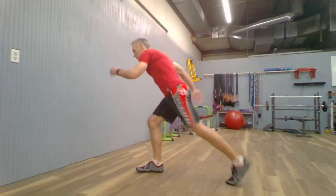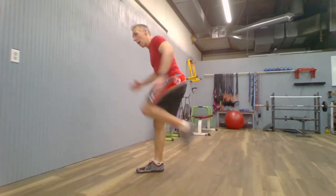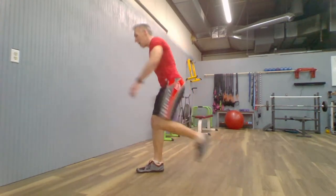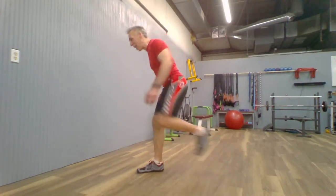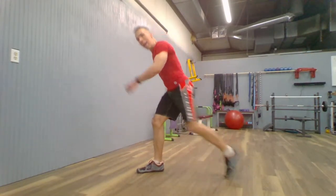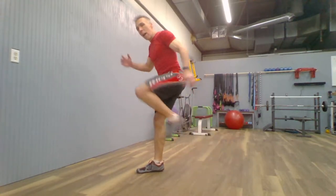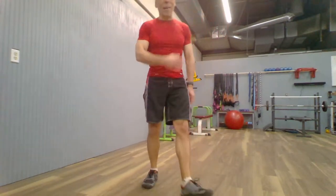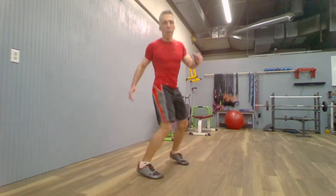3, 2, 1, go. So if you feel like, wow, I'm really sucking wind on this exercise, that's good. That's normal. That's your body reacting the way it should to intense exercise. As your heart rate increases, your temperature increases. 3, 2, 1, rest. And your body needs to cool itself down, so it's going to start to sweat. 3, 2, 1, go.